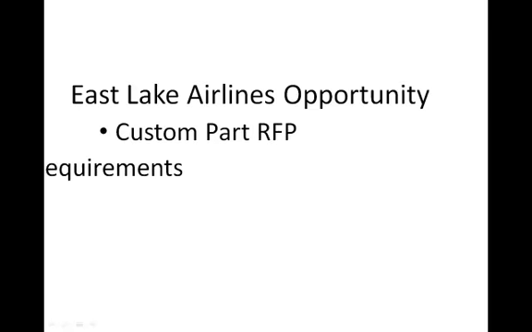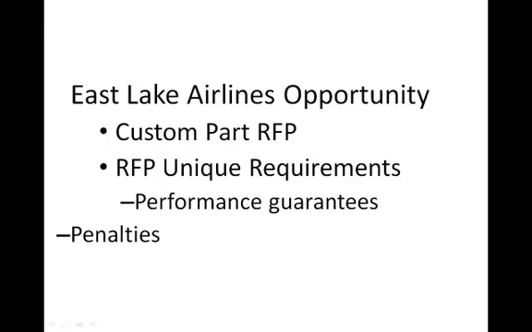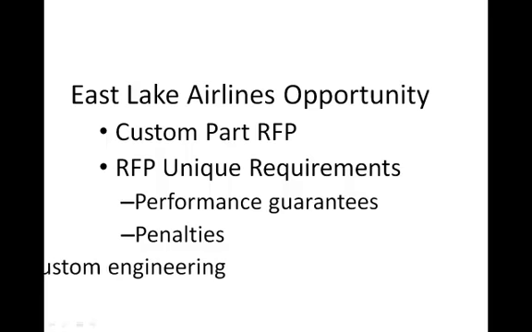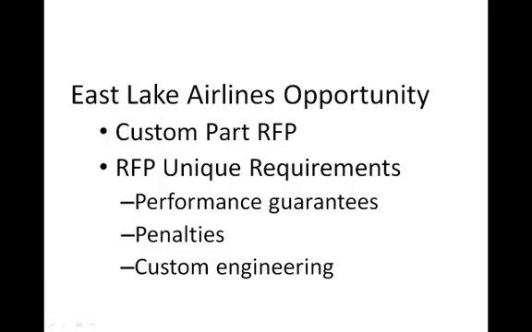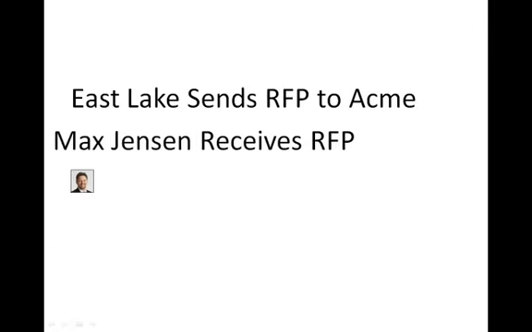We'll start by looking at a fictional sales opportunity for Eastlake Airlines. Eastlake has just issued a custom part RFP for their air fleet redesign project. Further, the RFP is asking for unique performance guarantees and penalties and custom engineering of the parts. Eastlake has sent the RFP to several of its suppliers, including Acme Corporation.